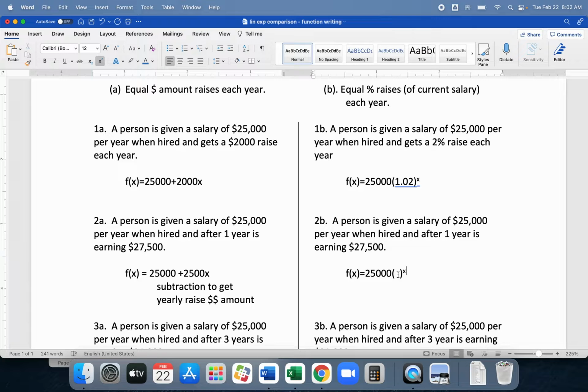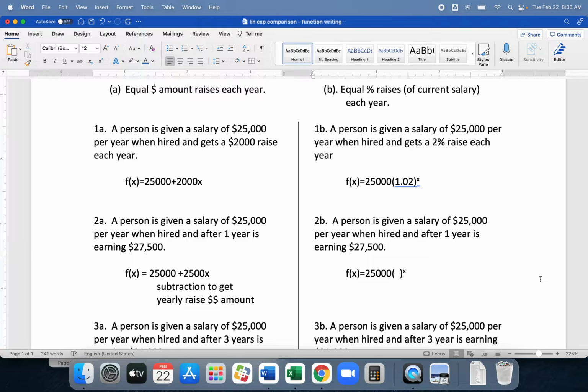I just need to know what percent change I have and then convert that into my growth factor. Or, since I don't have a percent listed, I don't have to find a percent and then convert it. How can I find that growth factor from the numbers that are here?